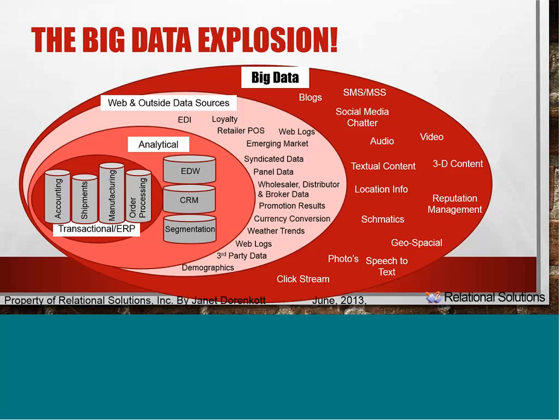Engineers, that's another good example. They share schematics and blueprints and other examples of big data. Clicks on the web are also examples of big data. We actually did what we think is the first clickstream analysis project back in 1997, and that was for a telecom company who wanted to track where their customers were going on their website. Today, clickstream analysis is used by just about every company, and it's used to do target marketing. I have a basic example that I'll be showing you in the demo.